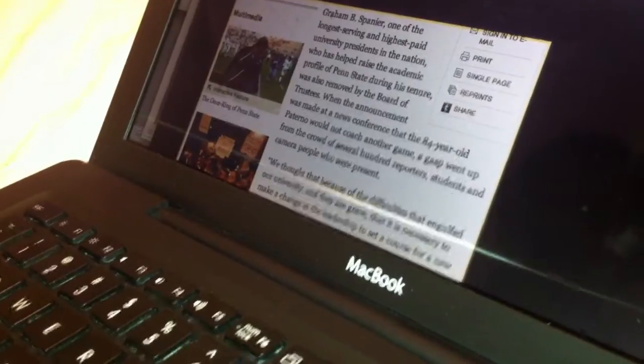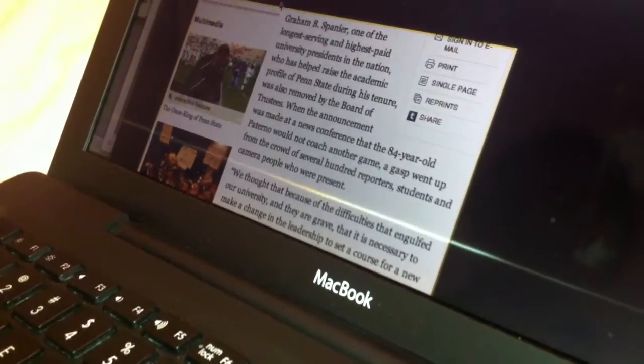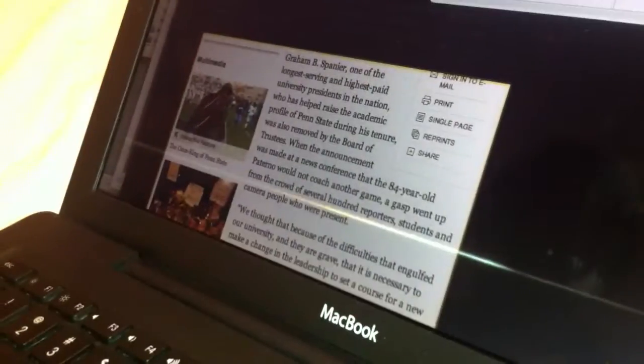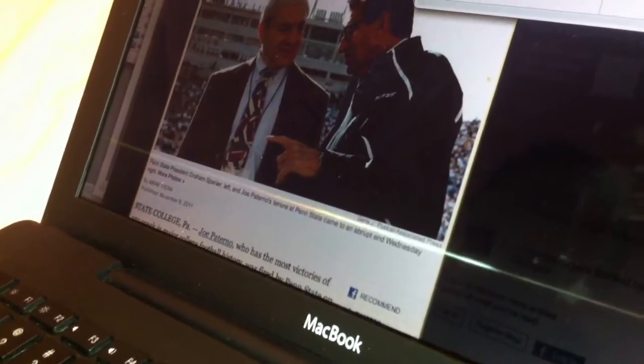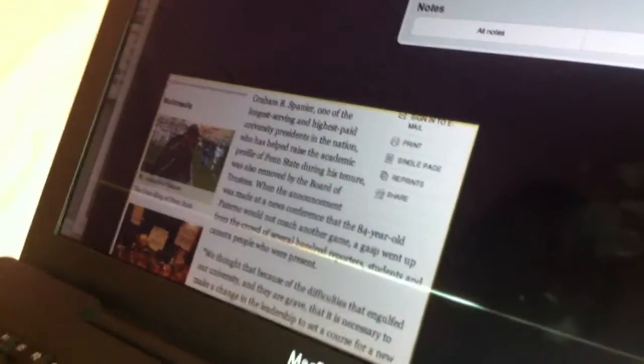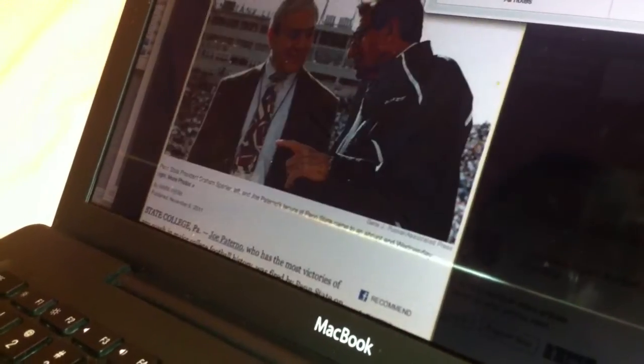So the default is clip article, and this is guessing. Actually, it did a really bad job. It's done better jobs before. It's guessing what the whole article is. But they recently added this where you could change it using the keyboard, like it flashed in the corner there. You can use the keyboard shortcuts to grow it or shrink it.